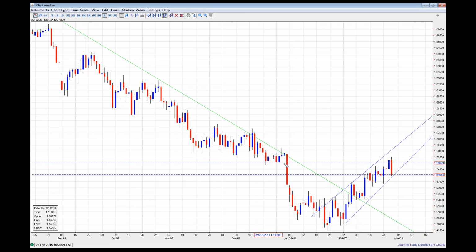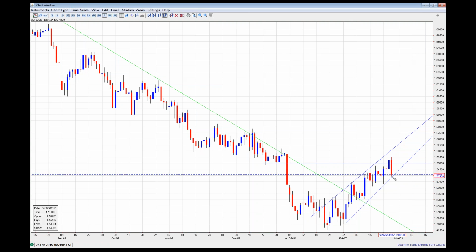But what is very interesting, as many of you will remember, I discussed 1.55 to the US dollar as a likely resistance level because it's a round number, and also because it pretty much marked right around near the lows in late December. Well, look what it did, similar to the New Zealand dollar. It tried to break above, couldn't do it, created a bull trap, and then sold off right to the lower bound of this channel, this uptrend line, which is a support. So now I want to see what happens next.